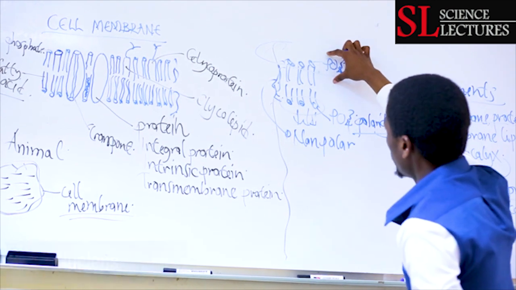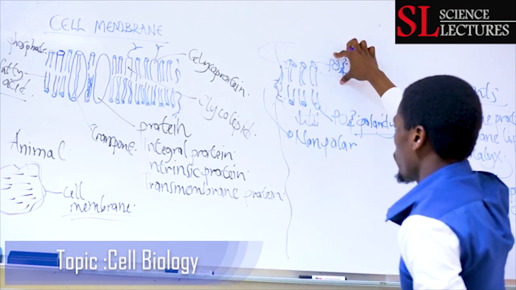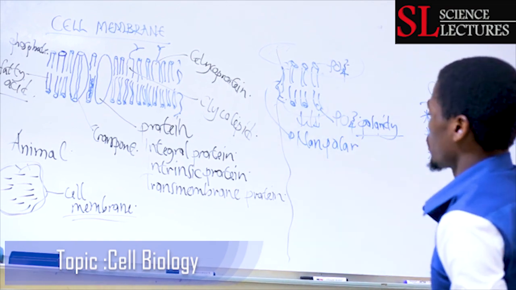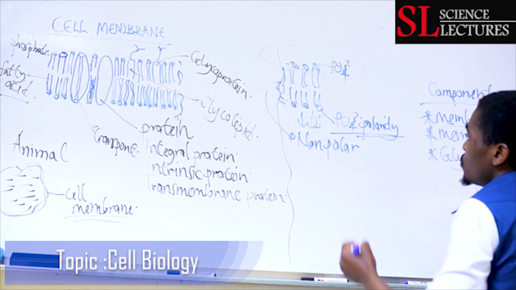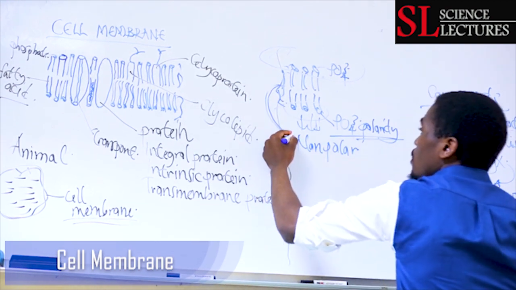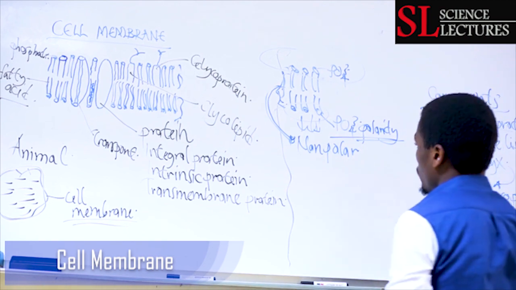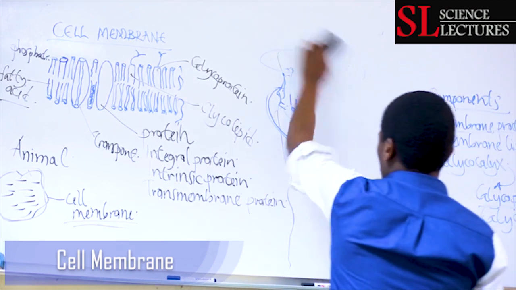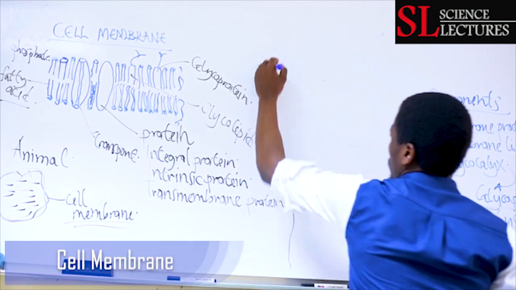We have the phosphate heads that are polar. They will point towards the exterior where the aqueous layer is formed, and again towards the interior, because they are negatively charged. They will attract and react with the water molecules there. Then the non-polar fatty acids will move away from the water. So why is this concept important? We shall see the importance of the concept.